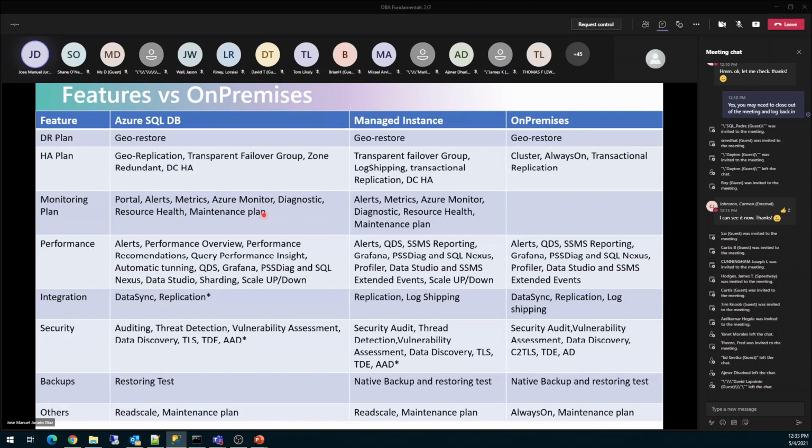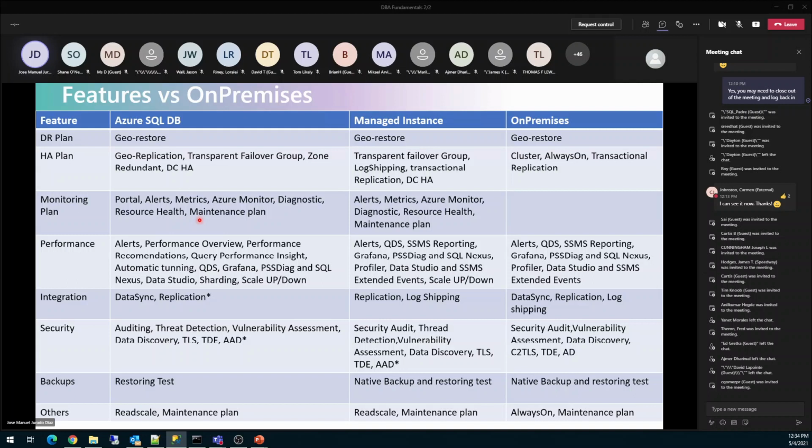For that reason, I'm going to show you several examples of how to use the portal and how to use alerts. For example, if my CPU is very high, I'm going to receive an email or an alert saying something happened with this database or this managed instance. I could also create something to scale up the server automatically, depending on several details. I'm going to show you the metrics, diagnostics, and resource health. And one thing that is very important as a DBA: yes, we need to use the maintenance plan. We have many conversations with customers who say, okay, I put my database here in Azure, and I think that you are going to run update statistics or rebuild indexes automatically. No, we are not going to do it.